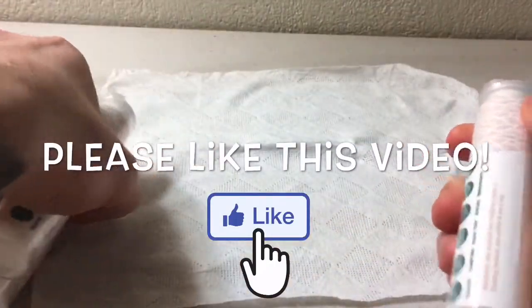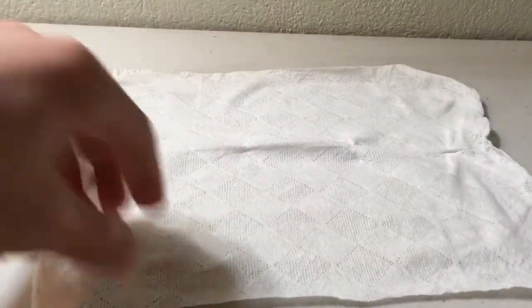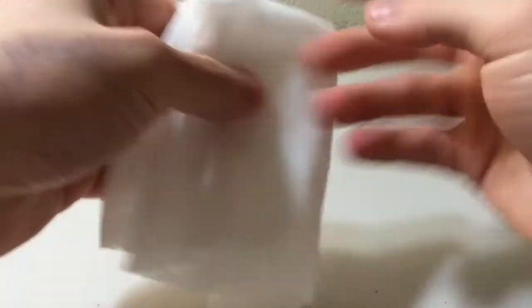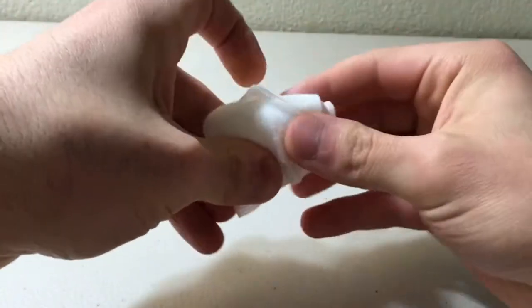As for the actual cloth, it's actually thicker than I imagined — I'm actually putting some force into that. Yeah, this doesn't seem like it's going to rip. Like I said, compressed toilet paper tablets — so you could use it for that, or you can use it for virtually anything you'd need a paper towel for: clean up a countertop, go camping, use it for emergencies. I guess you could technically use it as a gauze pad — it's pretty versatile. And you get 500 of them in the pack.